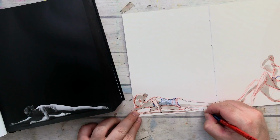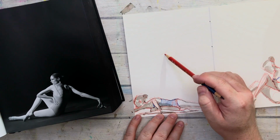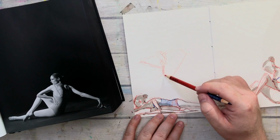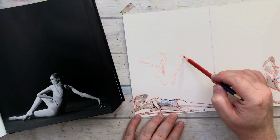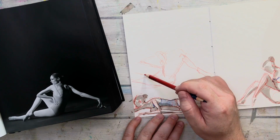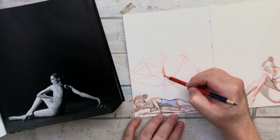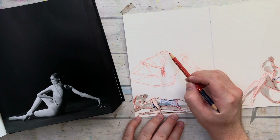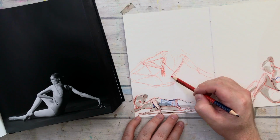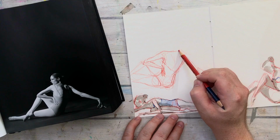But being a dancer as well, I also understand how difficult it can be to pose people that aren't that familiar with their body into some of these really crazy and contorted shapes. You can see on this book here, this is not easy, and I think I would struggle to even pull this off, but just having an awareness of your limbs and how they interact with each other and what your body looks like at certain angles is what you're taught in dance. So I'm not going to go all out and say I'm a posing expert. I'm certainly not, but I do have some knowledge there.